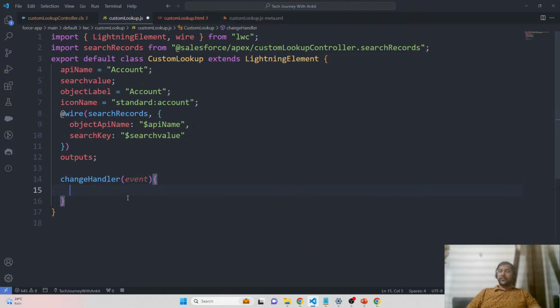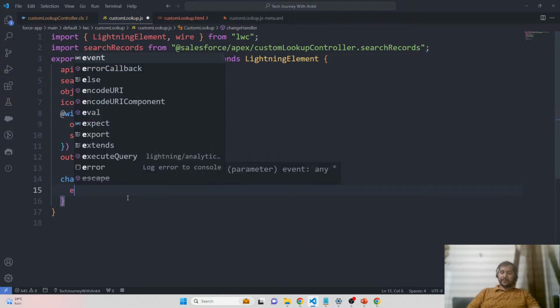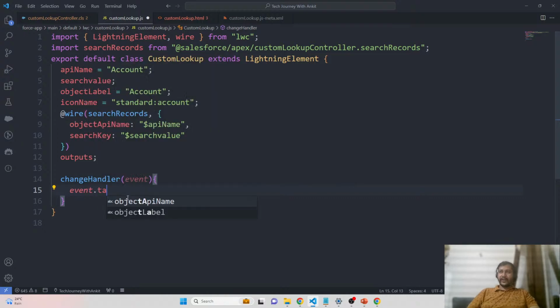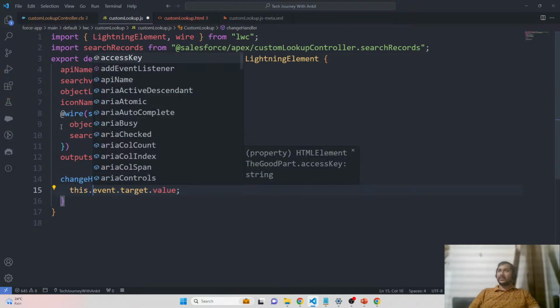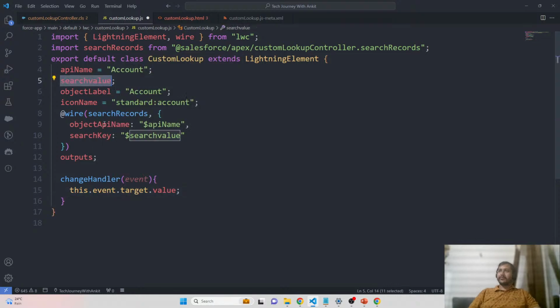As of now, what we used to do is get the value from event.target.value, and we have done this multiple times in our previous sessions, and directly populate the value in this.searchValue.